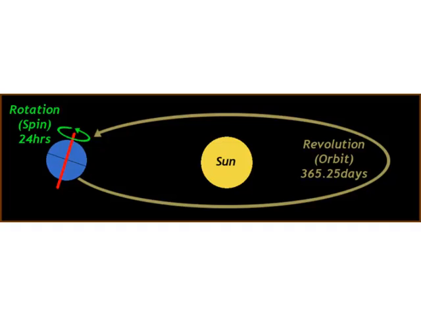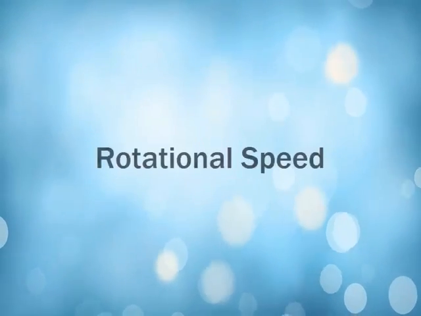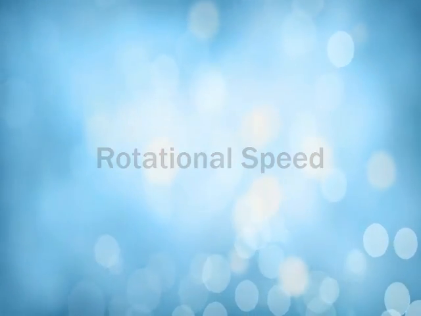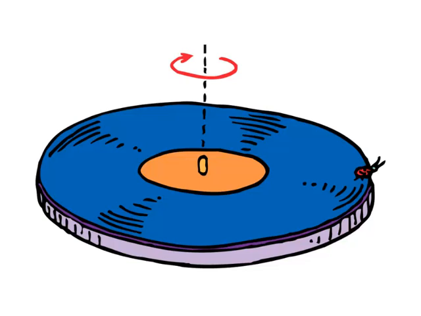Earth undergoes both types of rotational motion. It revolves around the Sun once every 365 days. It rotates around an axis passing through its geographical poles once every 24 hours. The turntable rotates around its axis, while a ladybug sitting at its edge revolves around the same axis.